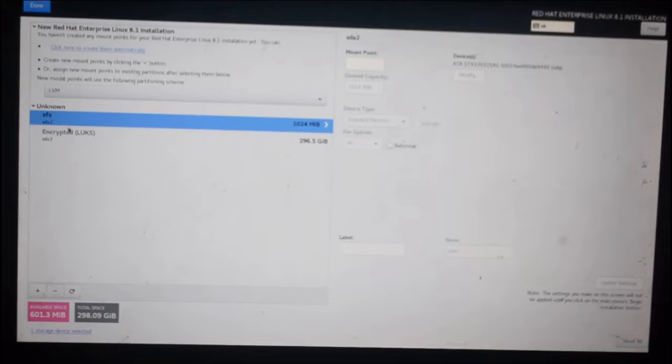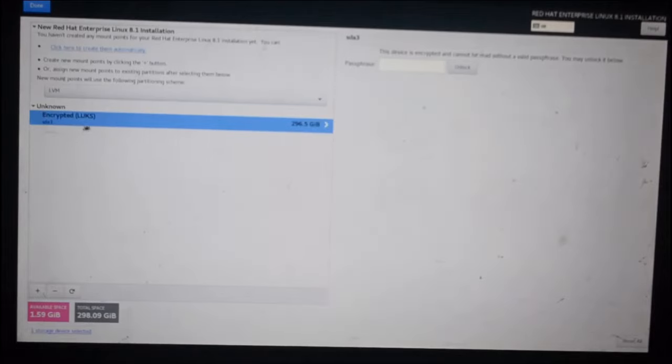And as you're deleting, you discover that the sizes are increasing. Delete that as well. So you see now that we have 298 gigabytes. That's the total size for this hard disk.